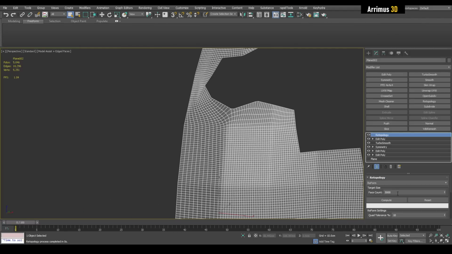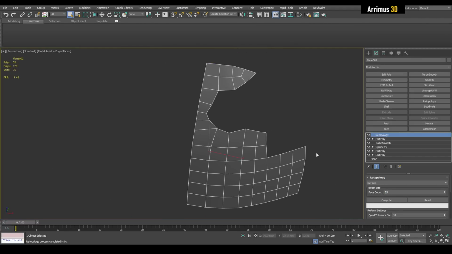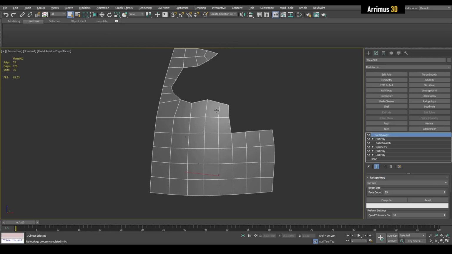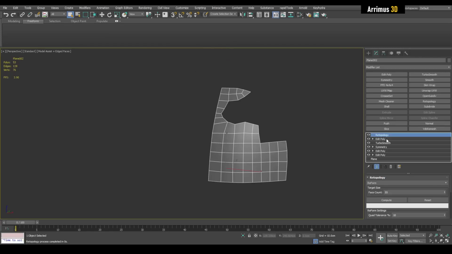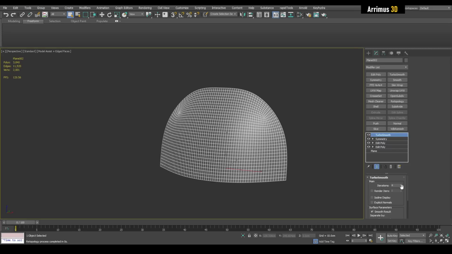So here I have to go with something like maybe 55 and then maybe that will work a lot better. But of course we lose the benefit of having more complexity here. So it's a good idea to go with a higher amount, such as 2 or 3.